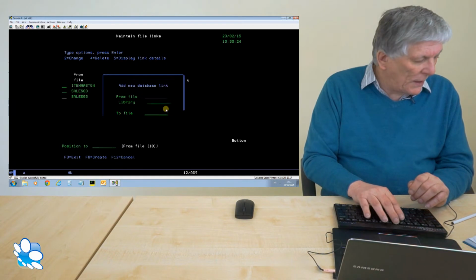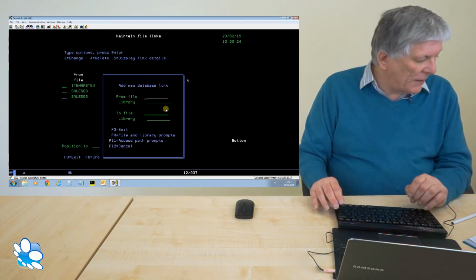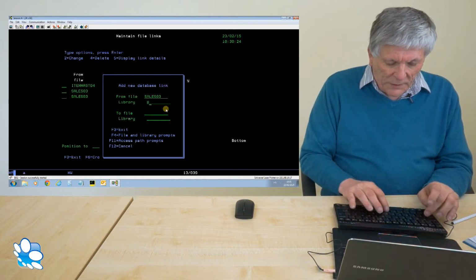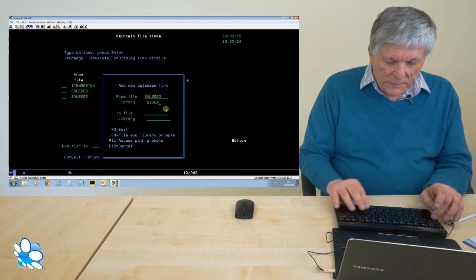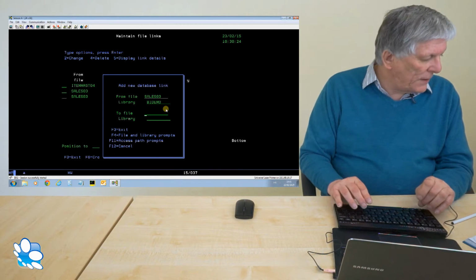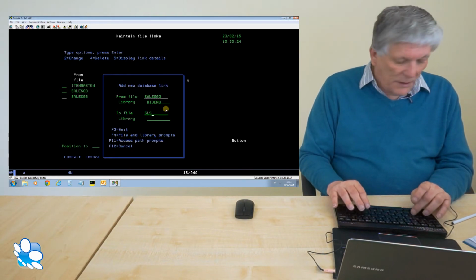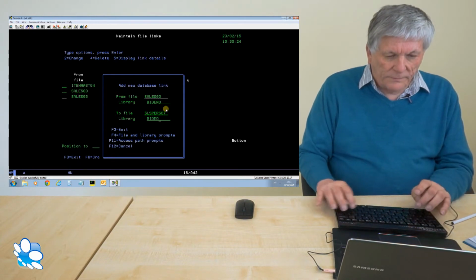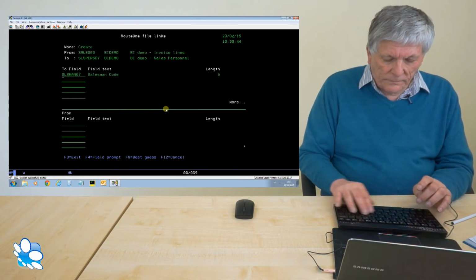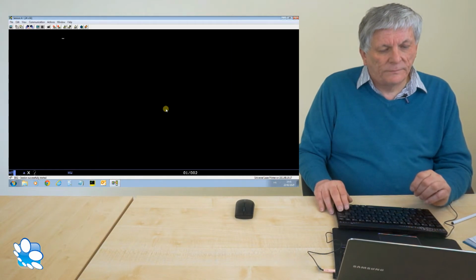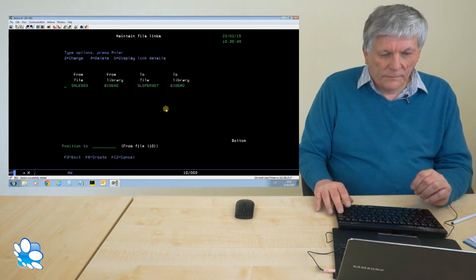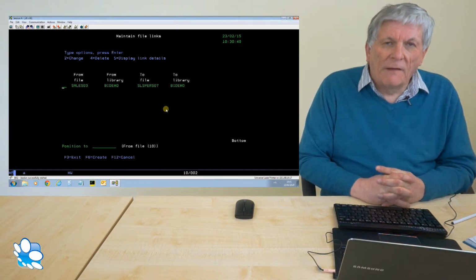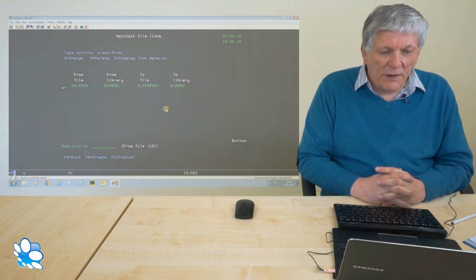And the last one is I want to link to my sales personnel file. On my sales record, I've got the salesperson it belongs to. So I'm going to go from sales 03 to my file called SALESPERS07 in BI demo. Again, it's F9 to best guess. So I've now defined the tables to my RouteOne data dictionary. I've defined the database link, so now I really am ready to go.